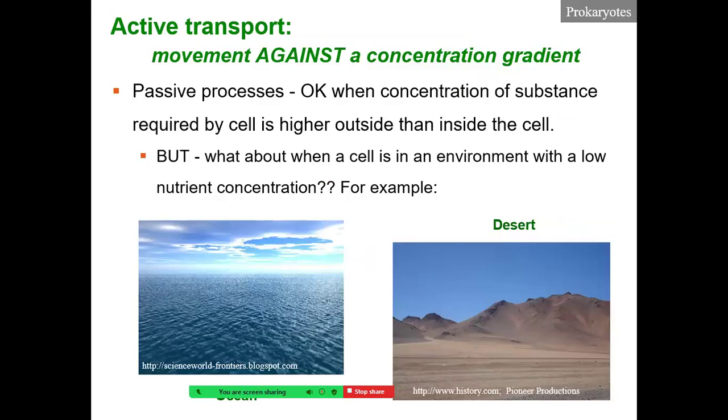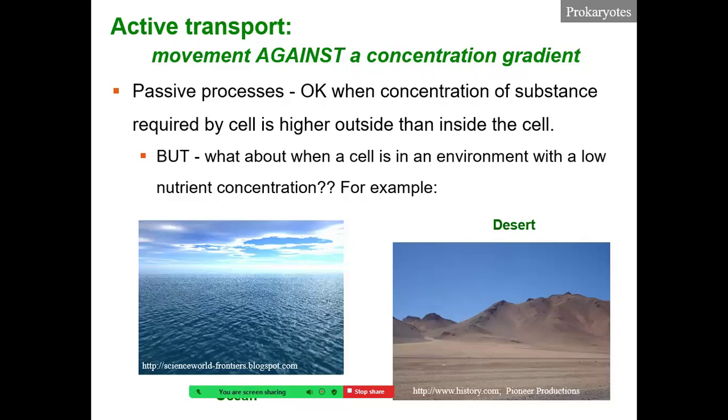All right, active transport is great when the concentration of the molecules the cell needs is higher outside the cell than inside the cell. That's not active transport, but passive processes are okay when the concentration of substance required by the cell is higher outside the cell than inside the cell.